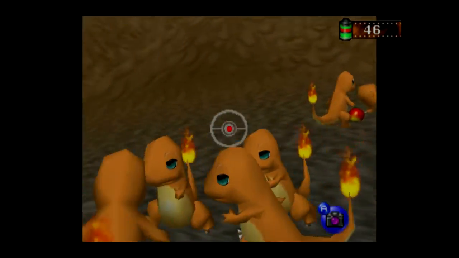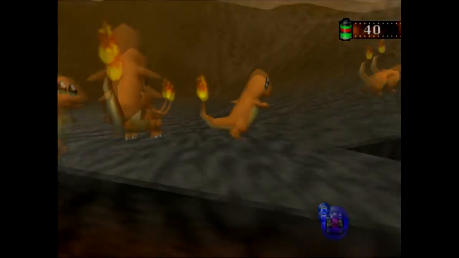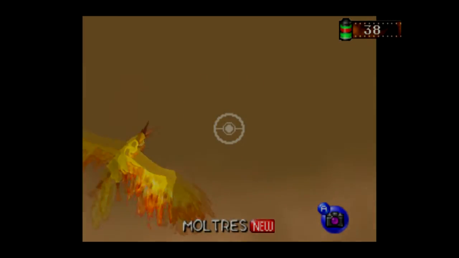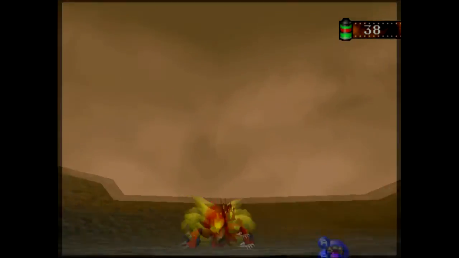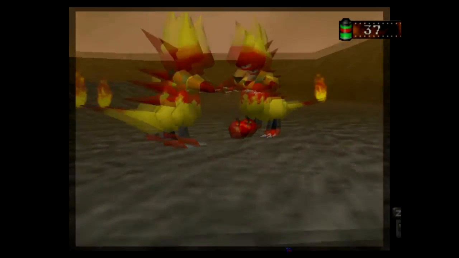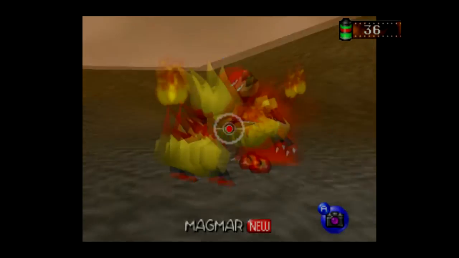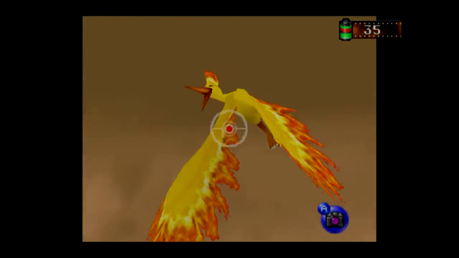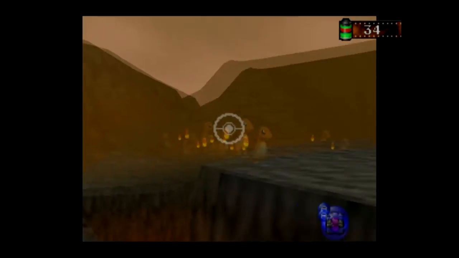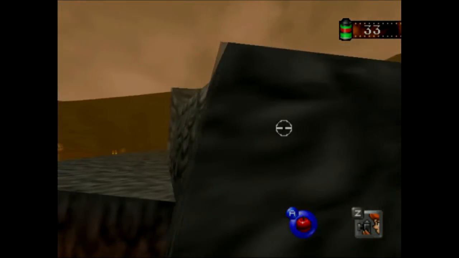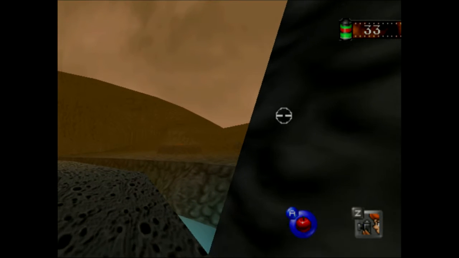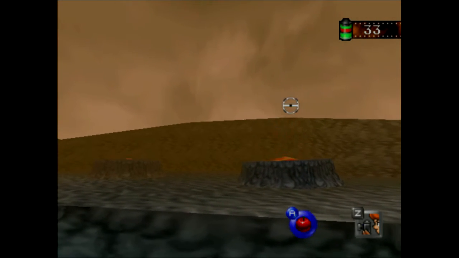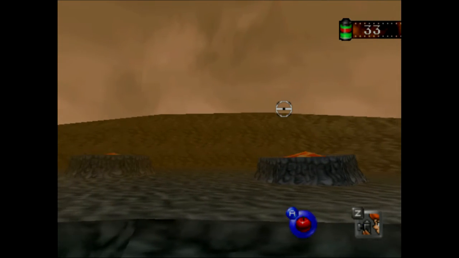And oh no, I hit the egg. Okay, take pictures of Charmander. They love it. And then look over here, and that egg hatched into a Moltres. I was busy talking about my horrible life. No, it wasn't terrible. And these Magmar died. It's great. If you throw an apple, they will fight each other over it. Or I guess one will kill the other. And Moltres flies back over here. Anyways, those Charmander you can rack up a lot of points on because you're stuck by that Moltres egg, unless you're like me and you just mess it up. You can throw some apples in lava, doesn't do anything, but you can do it.